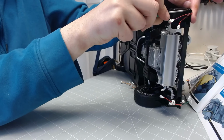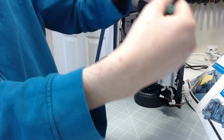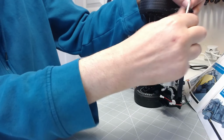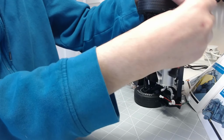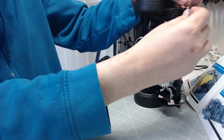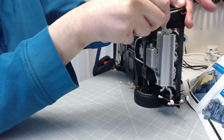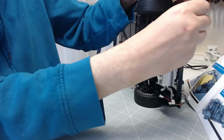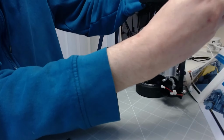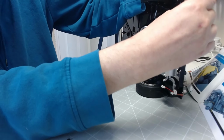Back that off slightly. I just want to be able to get these wires into the wire tidy. Normally you only have one wire to contend with here, but we've got two to contend with. Can't back you off for much more, because if I do, you're just going to come out. Right, so let me just see if I can get a flat head just underneath that, just to move them, so I can move them wires into place. Fiddly work, but it'll be worth it.